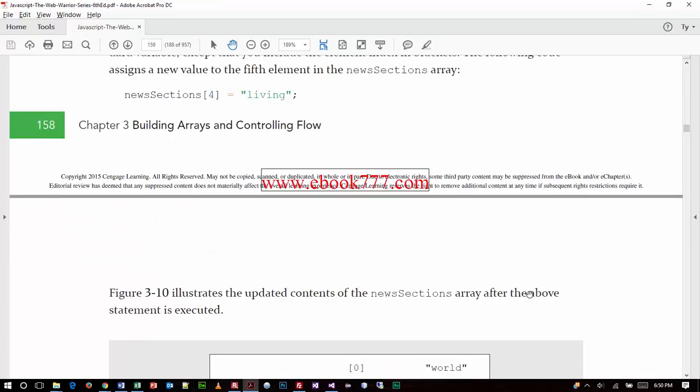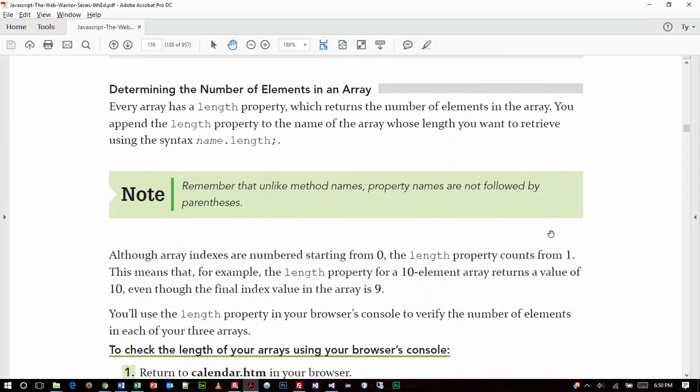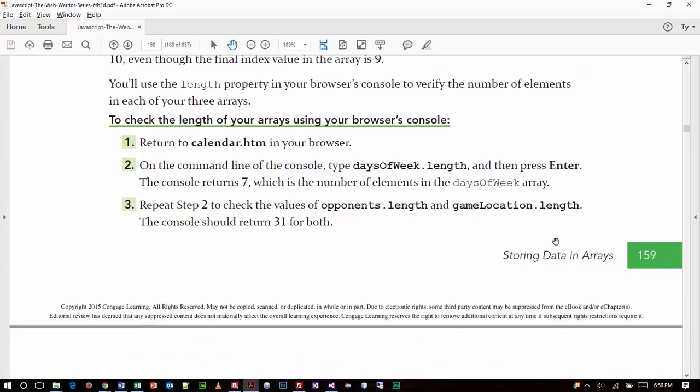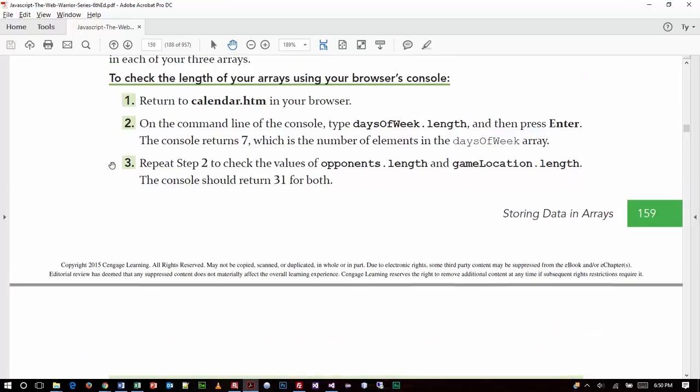All right. The next little thing that they're showing here is that you can modify stuff in an array by simply declaring the variable name, the array position, and then equals to whatever the new value is. So you guys, I think I already showed this to you, so I think that's kind of a no-brainer. Here's another thing that you can do, is you can use the console to check things.